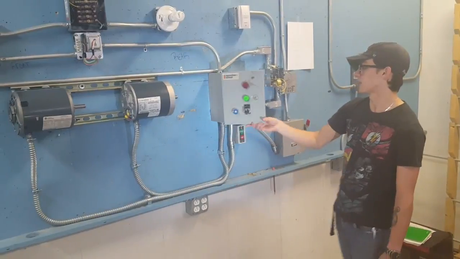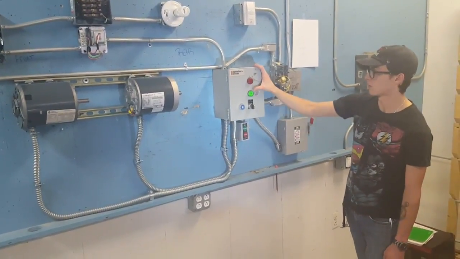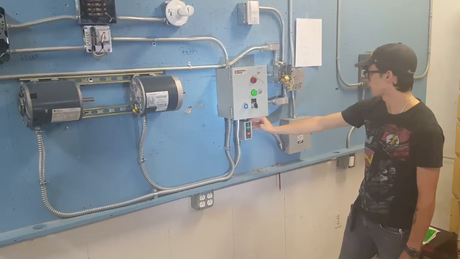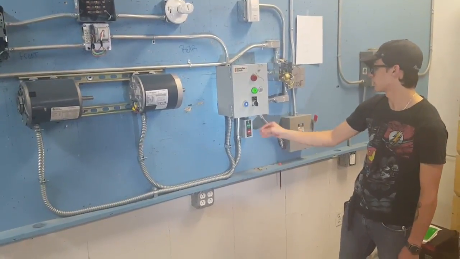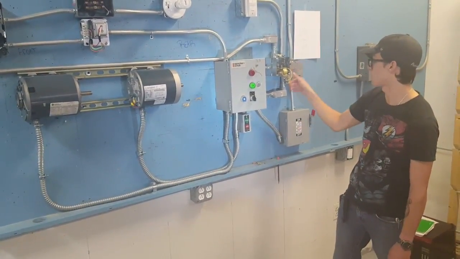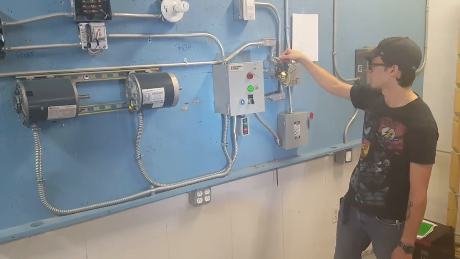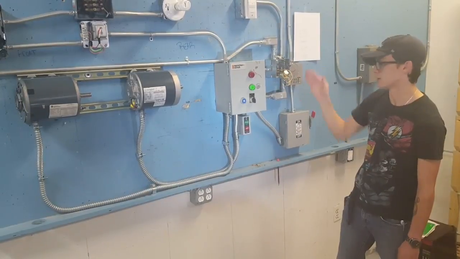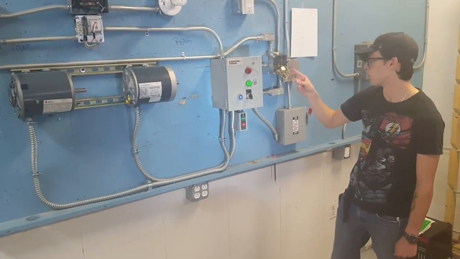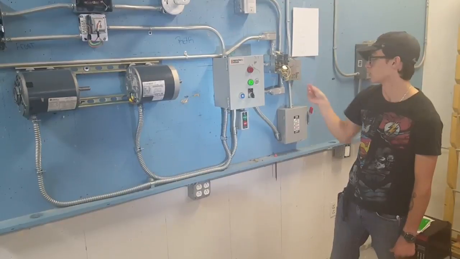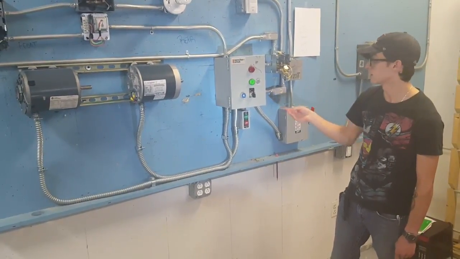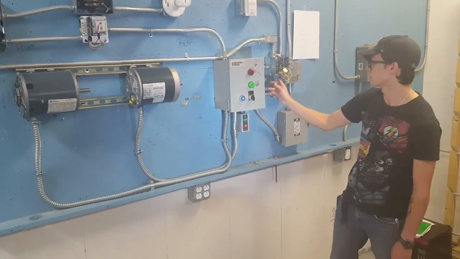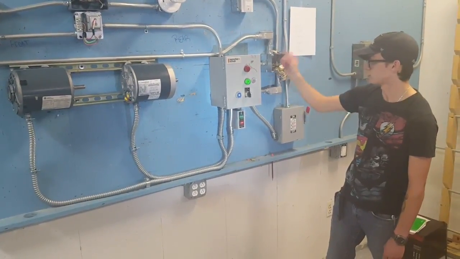And for these lights we have on the outside, the way we have that wired is off the start button. We have power coming directly into this all the time because the way these relays work is there are an input and two separate outputs. One of the outputs is normally closed, the other is normally open. For the off light, we have it wired so the power is going through the normally closed one directly through to the off.